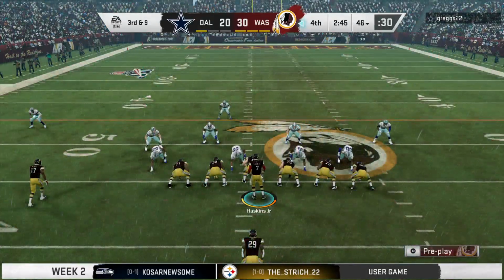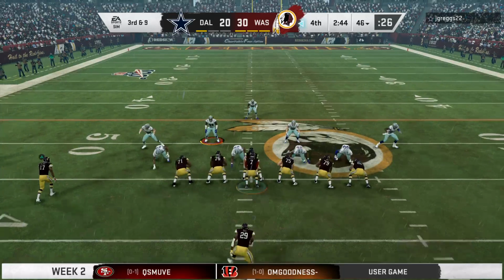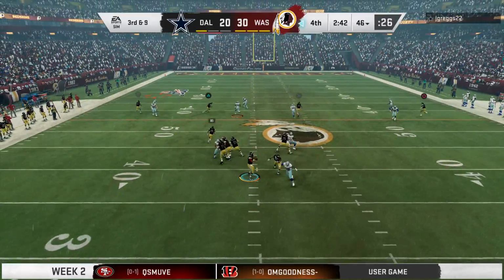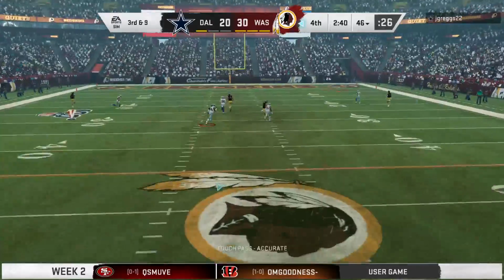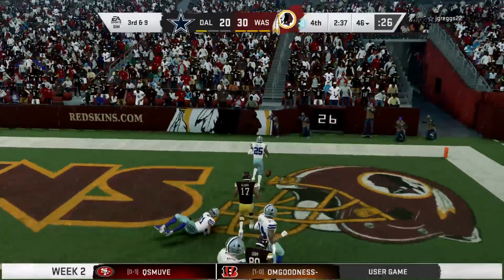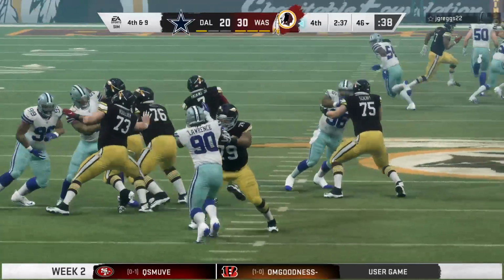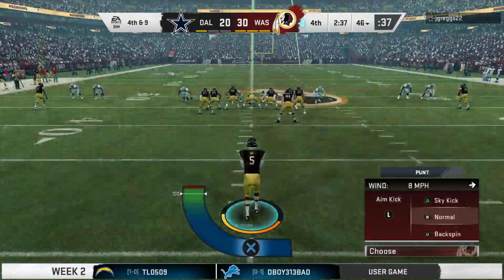The Redskins on 3rd down. 6 conversions in 9 tries. They've done a great job of picking these up. This is 3rd and 9. Looking to throw, Haskins, looking downfield for Godwin. And that will be incomplete. Well, they weren't scared to let it fly, but it falls to the ground and brings up 4th down.